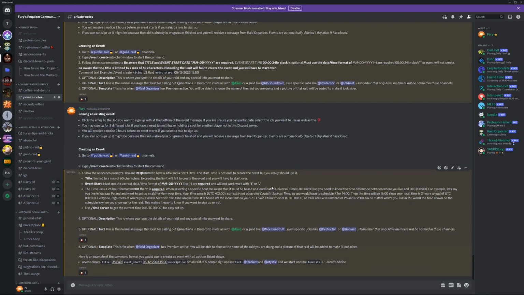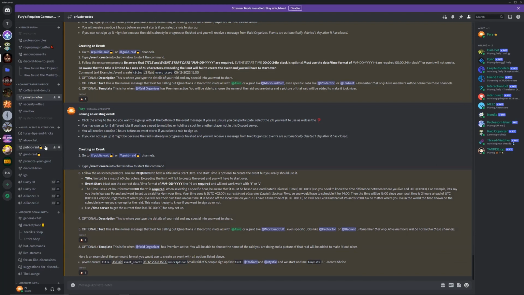Hey guys, I'm going to show you how to use Raid Organizer. A lot of information here. It looks a lot worse than it is. It's mainly three things that are going to be difficult, I guess, to comprehend in the beginning. Once you play with this and watch this video, it's going to make a lot more sense and make you feel a lot more at ease. And I think people will start using this bot a whole lot more.